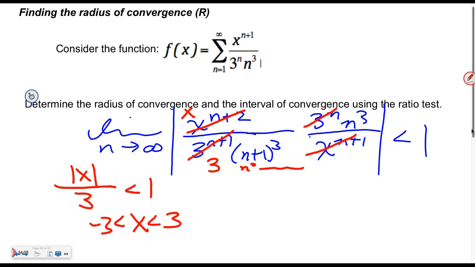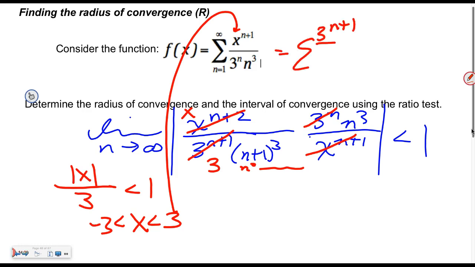When I put in a 3 for x, I'll be taking the sum of 3 to the n plus 1 over 3 to the n, times n cubed. Where is there a 3 left? Because we always go to where there's the most of them and then we clean it up. So where's there a 3 left, obviously? On the top. You should immediately know whether this converges or diverges based on our last unit. That is a convergent p-series.